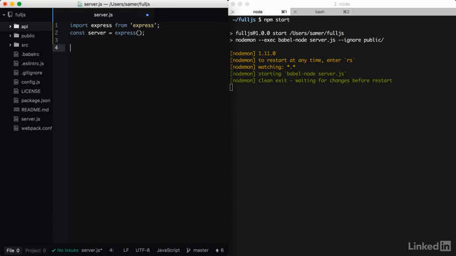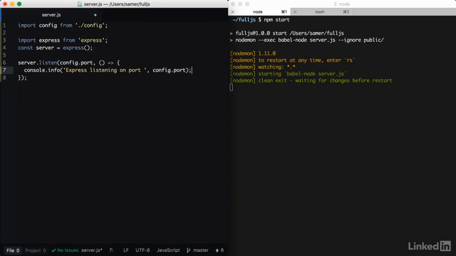Similar to the HTTP module, we also do a .listen method on the Express server. I'll read the port from the configuration file this time. We just import config and use config.port in the listen call. The second argument to the Express listen is the success handler, which is just a function. So let's output a line that the Express server is listening on the configured port.